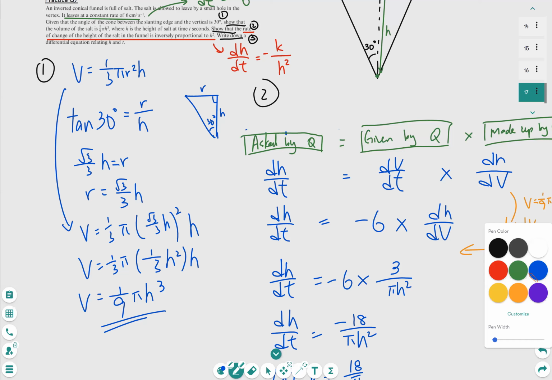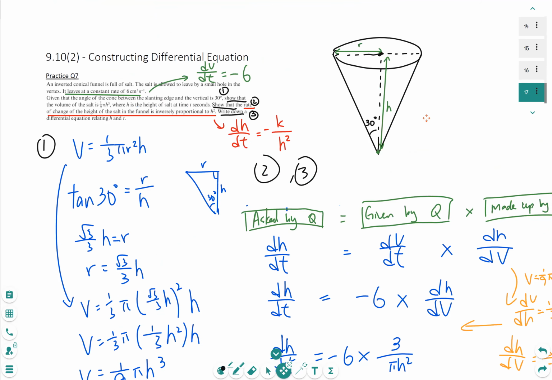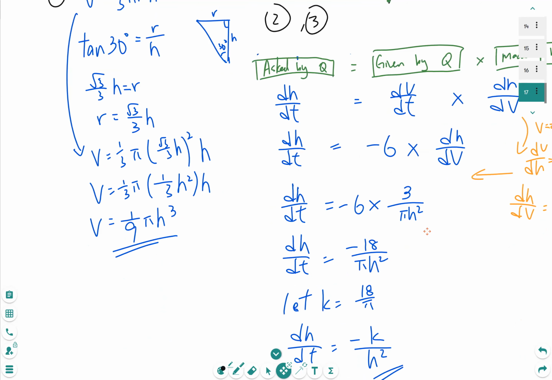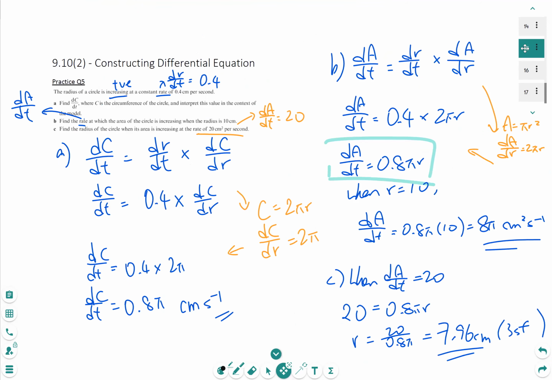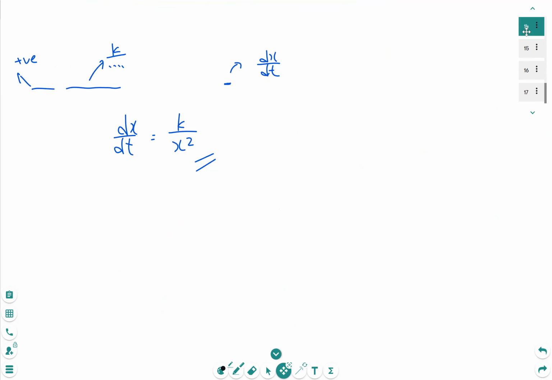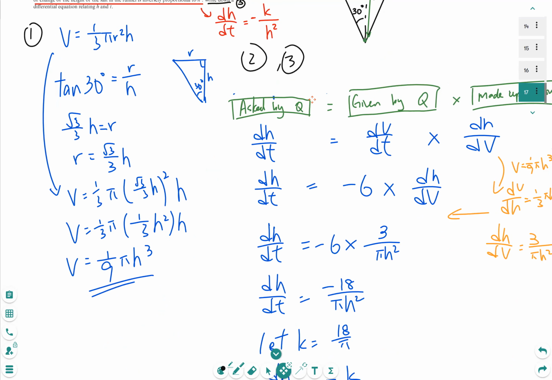Let me use a different color. Now I know it sounds complicated in this lesson about constructing, but I told you in the beginning of the lesson this is going to be a more difficult part of the question. But you will see later on in chapter 11 when we come back to this, some of the questions are the easier types. As complicated as the construction part could be like these ones, most likely it's not going to be as complicated as this one, or they give you a bit more hint how to work it out.